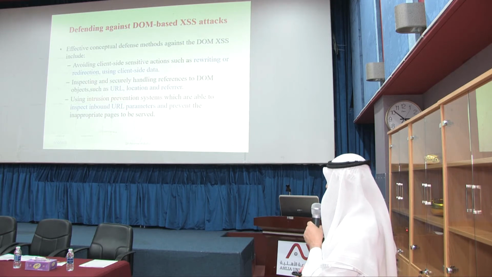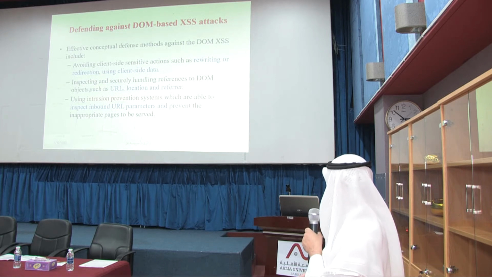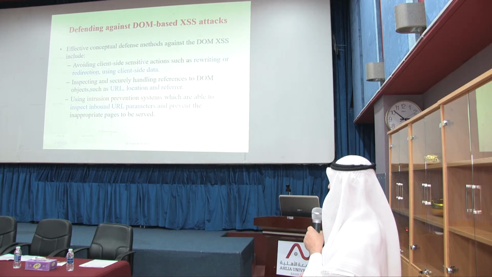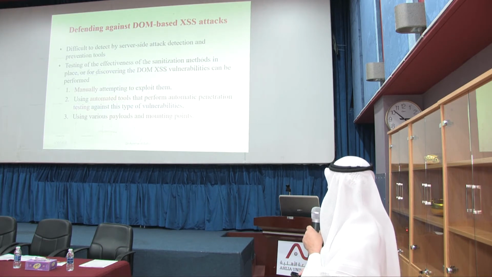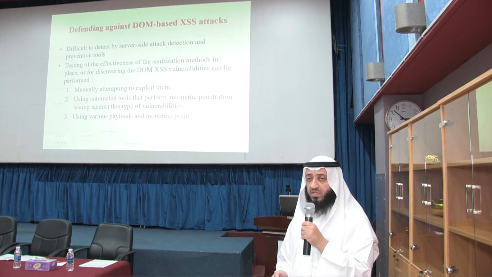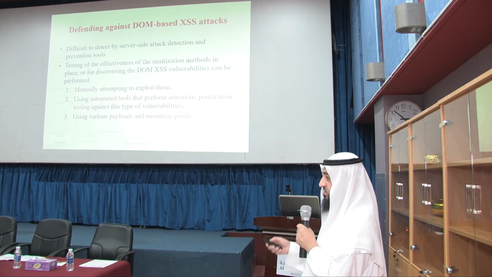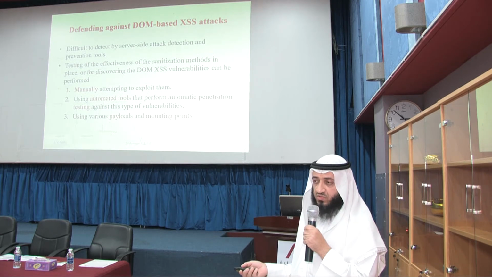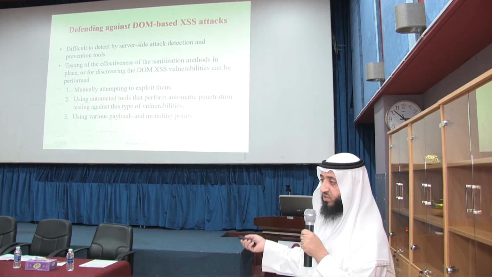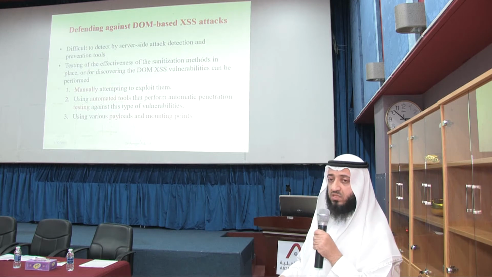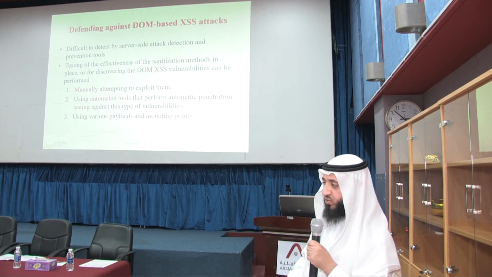Also, use intrusion prevention systems, which are able to inspect inbound URL parameters and prevent inappropriate pages from being served. Now, it is difficult to defend or build this defending system on the server side, because these codes do not reach the server at all, but are only executed on the client side, meaning on your computer.